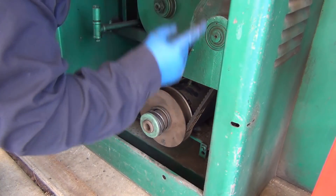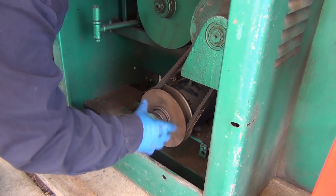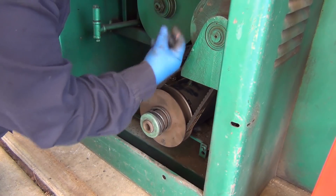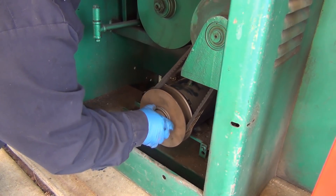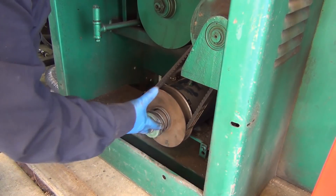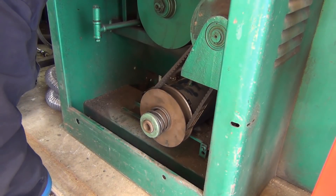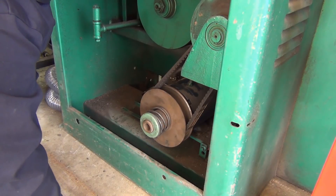What I can do is stop the machine at a higher RPM — at that point this will be pulled in tighter and this will be open more — and then I can just get in there with a flashlight, turn it until I can see the hole, and put the other set screw in. I won't have to go through all this grief of pulling with the gear puller and spreading the sheaves.